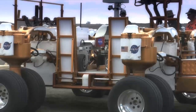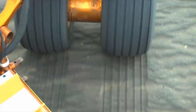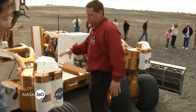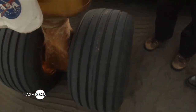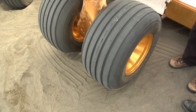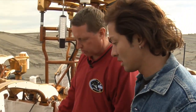The Chariot can also be the ultimate low rider — it can lower its belly to the ground, making it easier for astronauts in spacesuits to climb on and off. Individual wheels or sections can be raised and lowered to keep the vehicle level when driving on uneven ground. Each of these wheel modules is independent, so all of them can pull up and lower the belly to the ground.